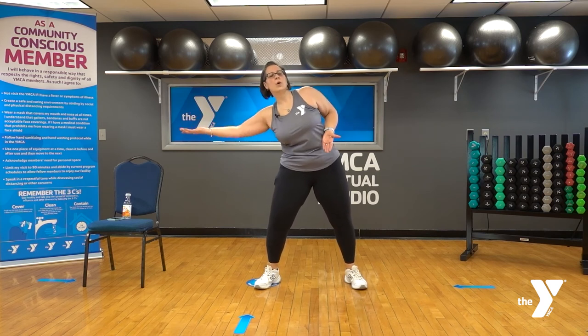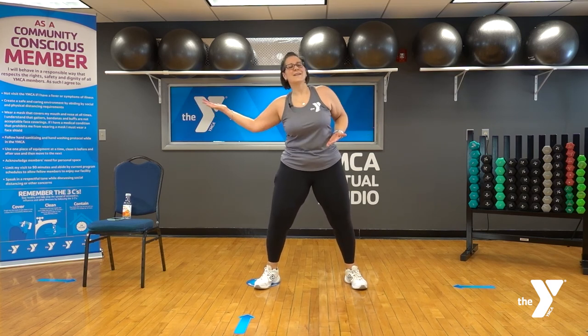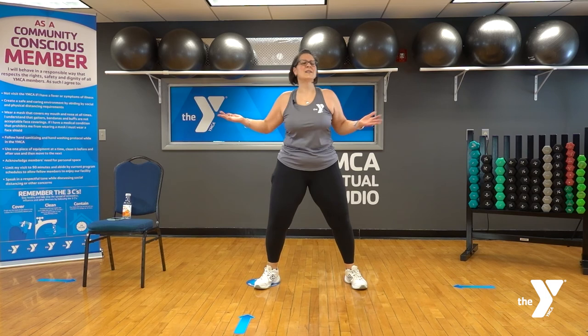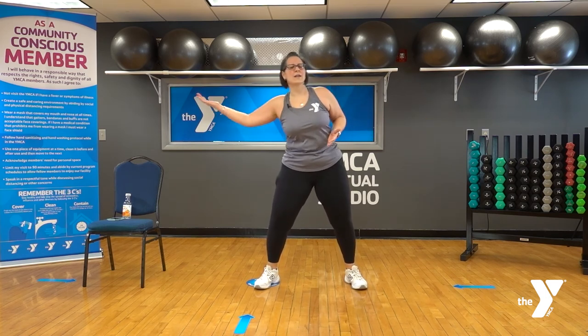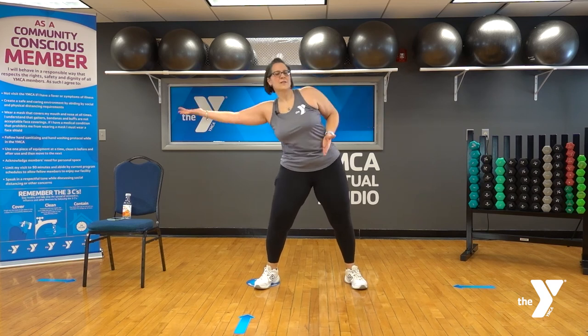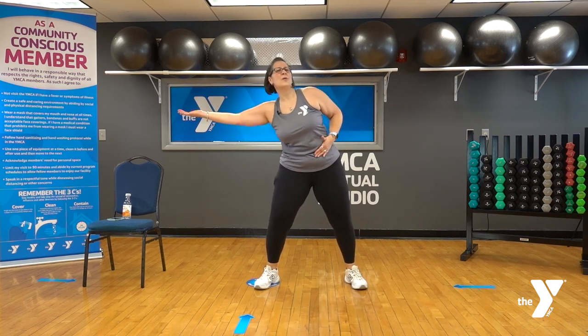4 each side. 4, 3. Firm. And 1, other side. 3, 2, again, 4 each side. Come on, other side, belly in tight. Let's alternate, last set. 7, 6, belly firm. 4, 3, 2, and 1.